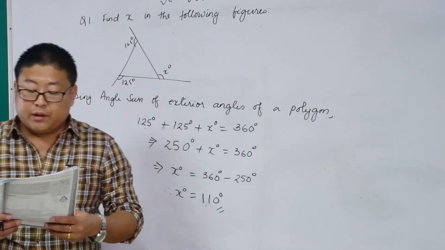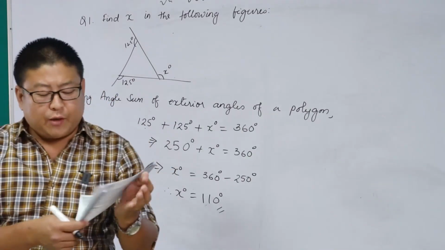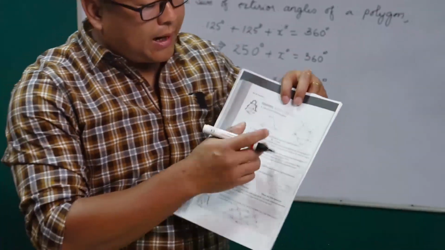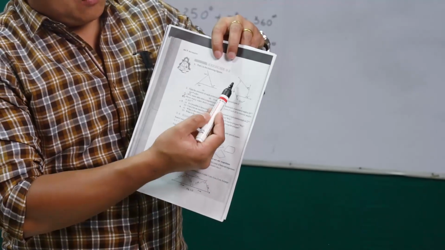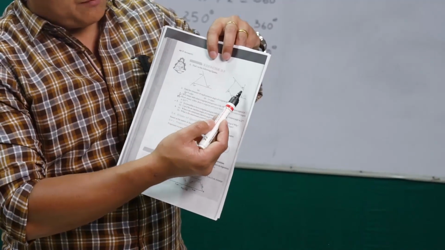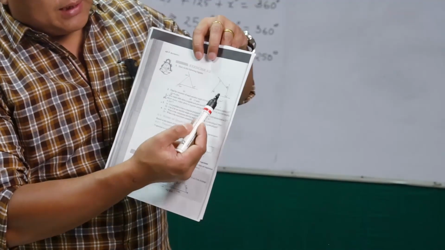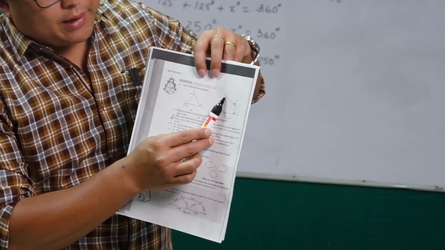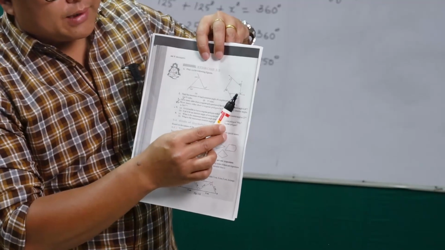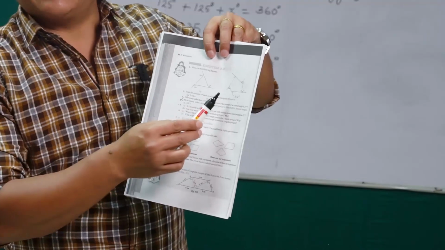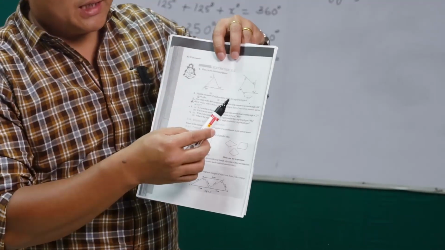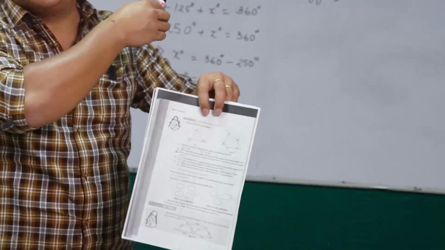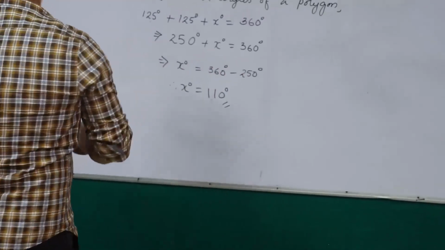Similarly, for the second question, if you look in the textbook, page number 44, we have a pentagon, 1, 2, 3, 4, 5, 5 sides. Now these 5 sides have 5 angles. This square indicates 90 degrees. Here the square indicates 90 degrees. So using this information that is given here, we can calculate the exterior angle in the same manner as we have done for question A. Let's move on to the second question.